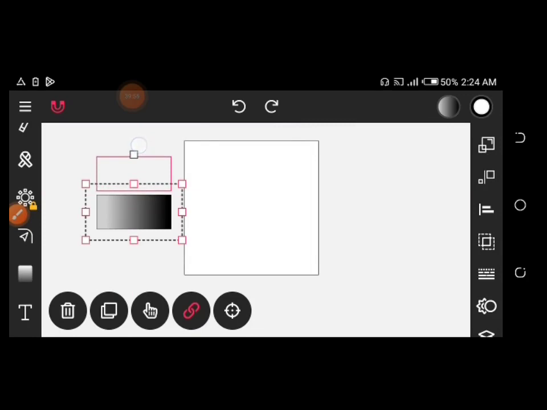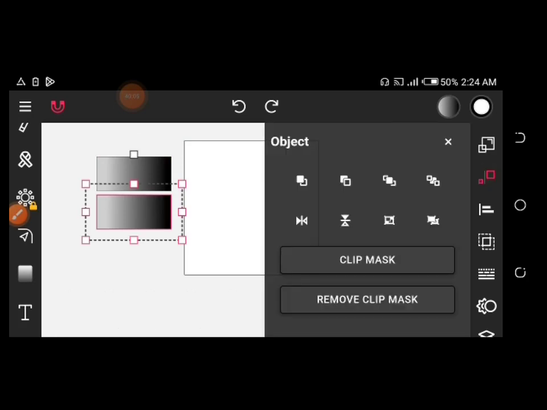Okay, cool. So let's select one of them. Let's click on this object tool, and let's shift this up. One of them is up or one of them is down, but this object tool will tell us which one is up and which one is down. Clicking on the first one, bring forward, you see that there is a line you were seeing there before, but it's no longer showing because the one beneath is now under it, and this one says send backward. You will see that line appears again, and then we will have like three different objects.